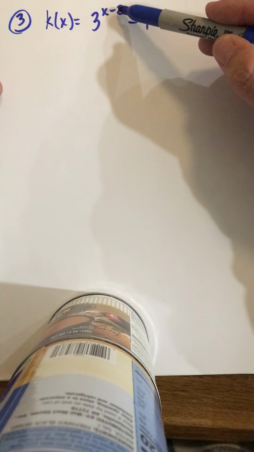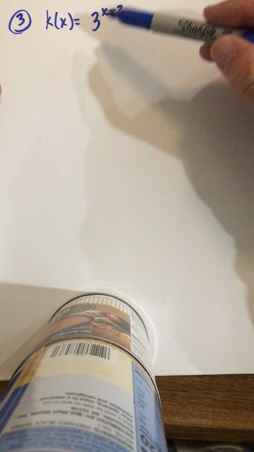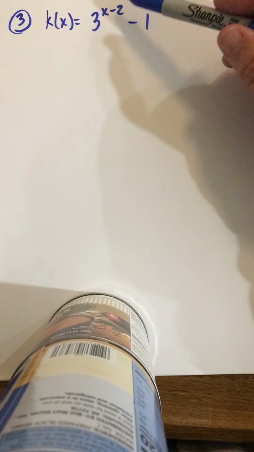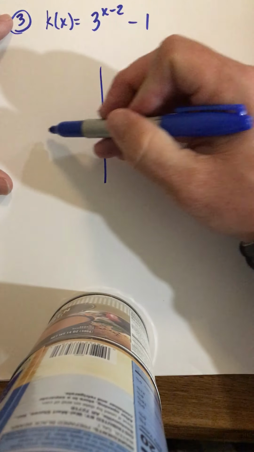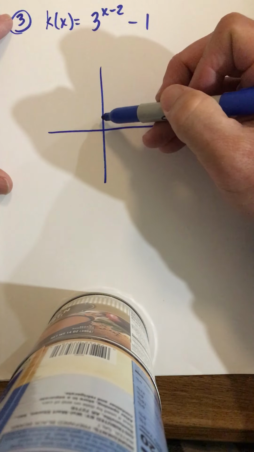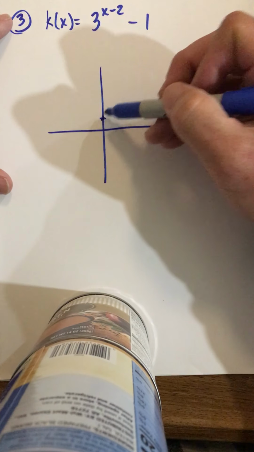All right, so problem number 3 is going to show us what adding numbers or subtracting numbers does to the function, okay? And it does the same thing that it's always done. If I'm going to sketch the graph of this, the original point would start at 0, 1.